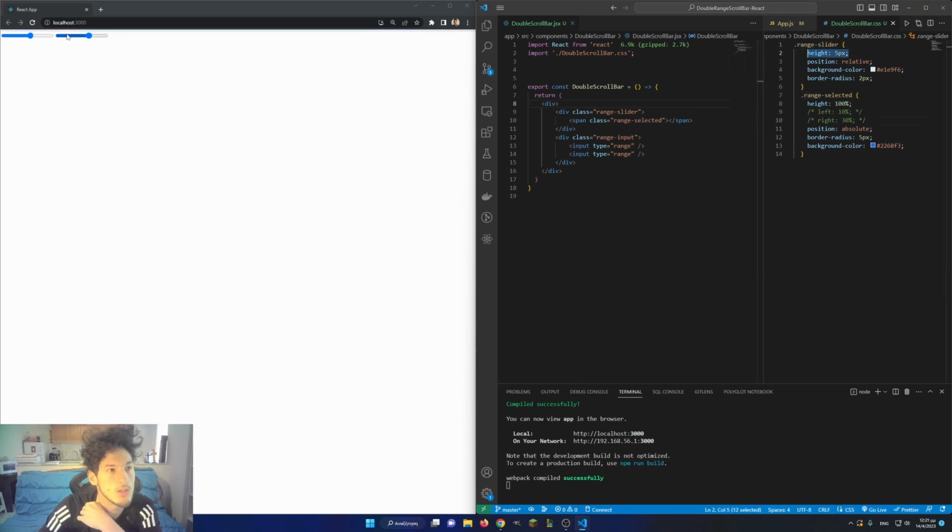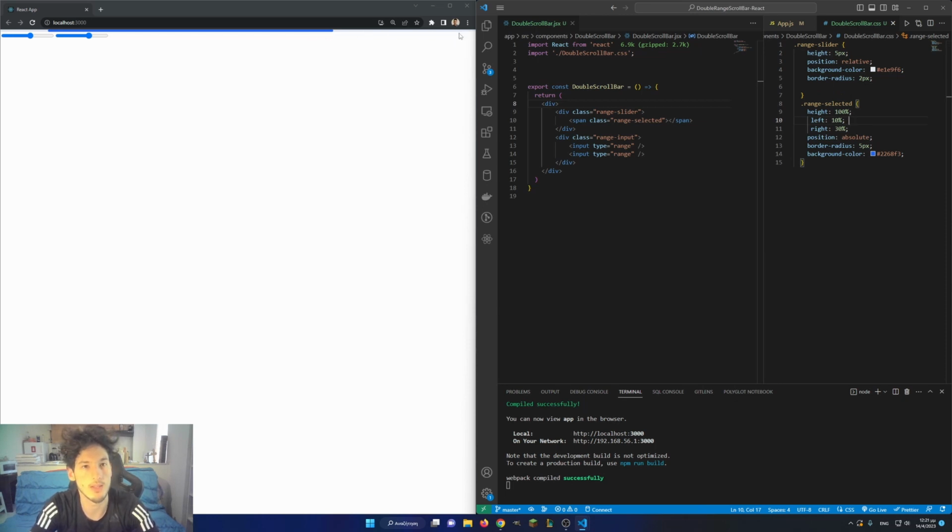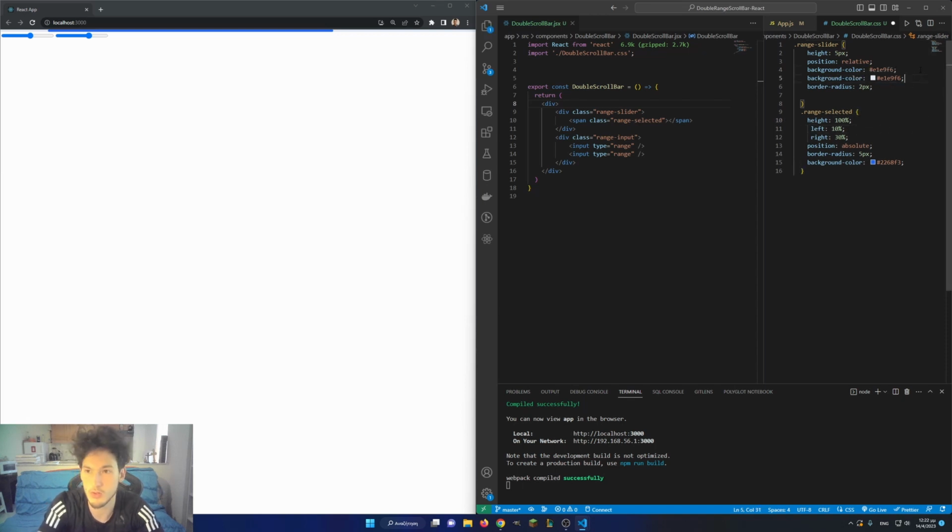So you see it here. It's a little hard to see, but it takes all of the screen. If I set the background color to black, you will see yes. So it is taking now all of the screen, and this blue section is our range selected span.